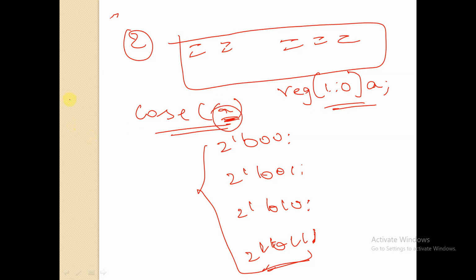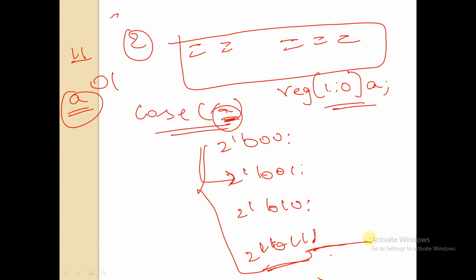From the test bench, when we drive the value of A, if we drive 01, it will go to the 01 statement and execute it. If it finds the value of A to be 11, it will go directly to 11 and execute the statement written inside this case. Is it clear? So the control will go parallelly. Yes, understood. Thank you.